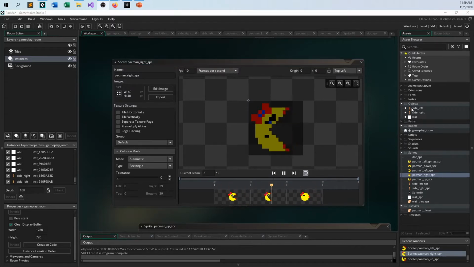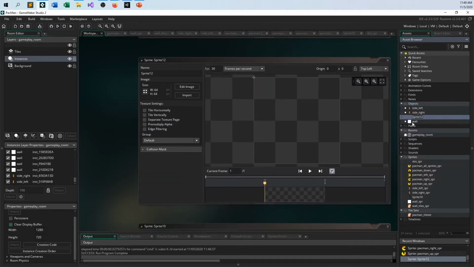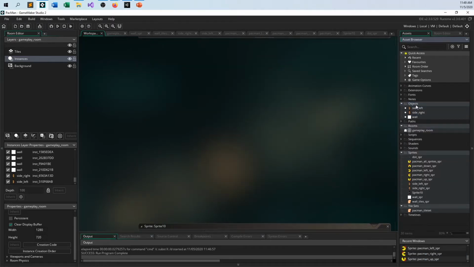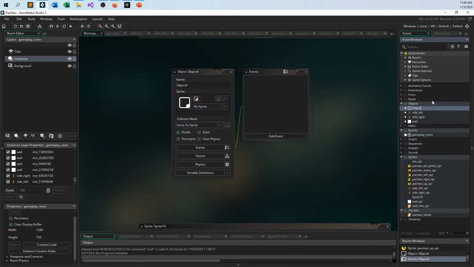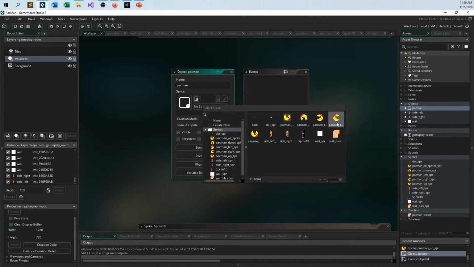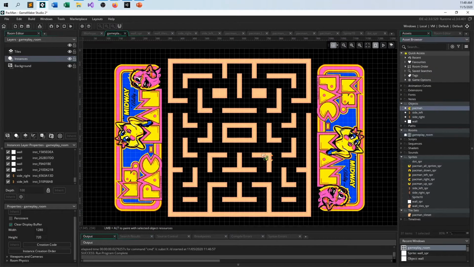Okay, so we need a Pac-Man object. I'm using Miss Pac-Man, but Pac-Man, whatever you're using. Nope, not a sprite. Delete that. I keep forgetting everything's in alphabetical order. All right, so Pac-Man. And I'm going to use the Pac-Man Right sprite for this. And so putting this object in the room, not be overly challenging. There we go. Oh, no, it goes down here. There. And actually, that works out nicely. Okay, so it's all centered nicely.